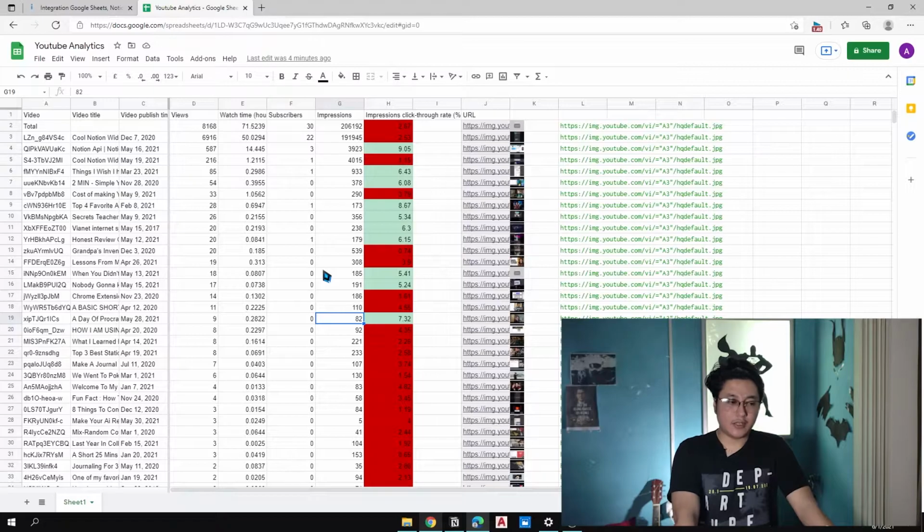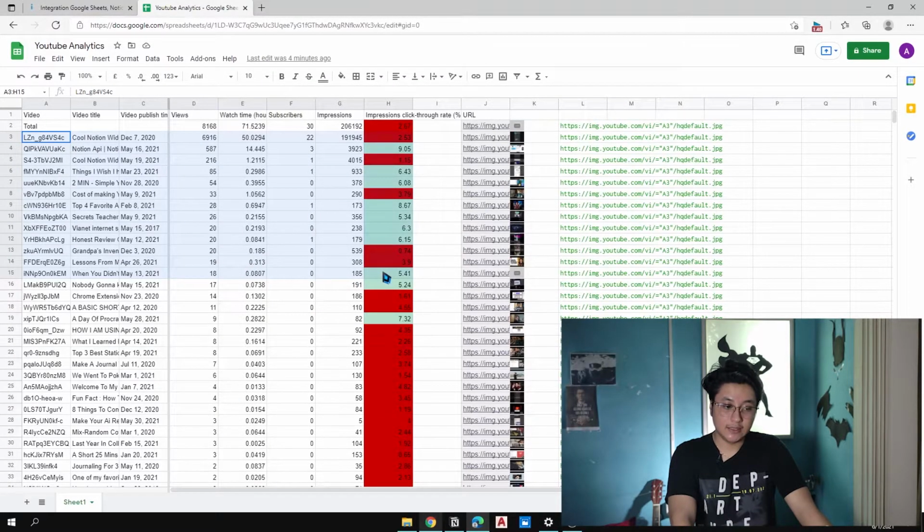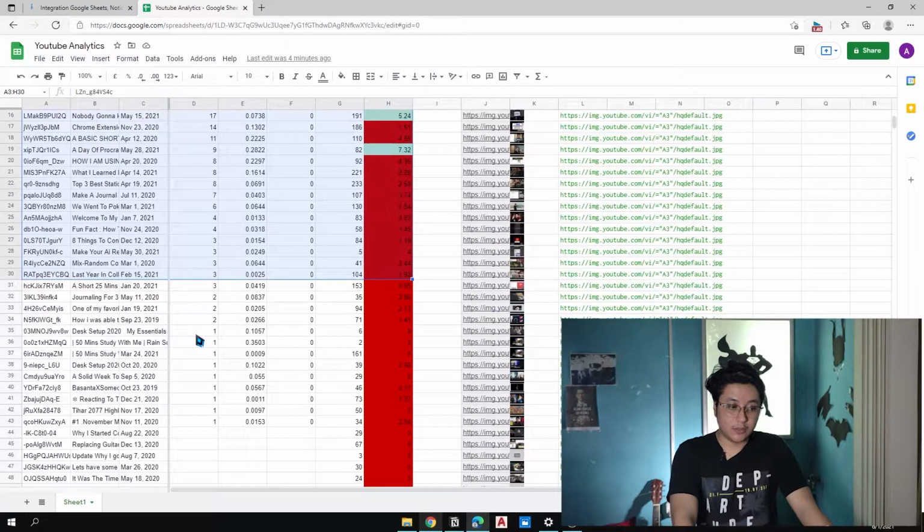But if you can figure out how to get this data dynamically loaded, then that will be pretty good. You could update the data every day, so that you can know every day which video is performing on what basis, and on which video you can change your thumbnail or YouTube title. That will be pretty awesome.